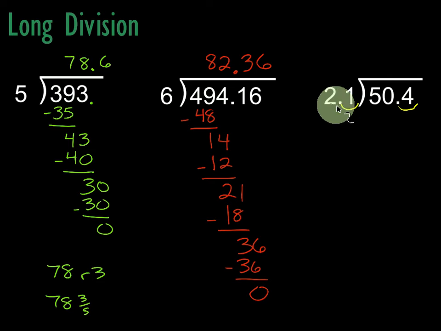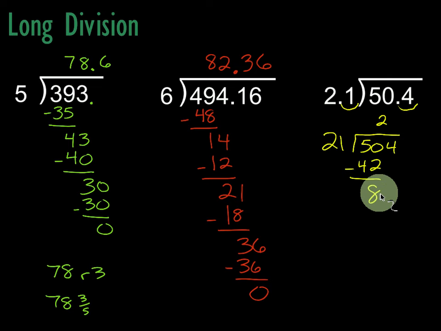We have 21 now. Let me rewrite this so it's really clear: we've got 504 divided by 21. I've got two digits out here. 21 can't multiply anything to get 5, so we go to 50, and we can get two 21s out of that. 2 times 1 is 2, 2 times 2 is 4. Then we subtract: 50 minus 42 gives us 8. Bring down the 4.